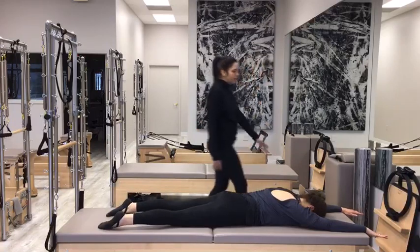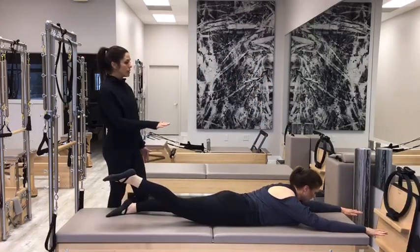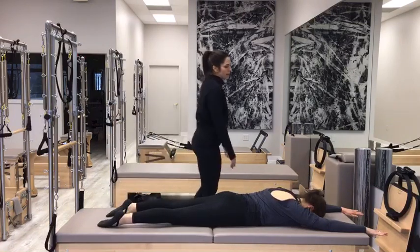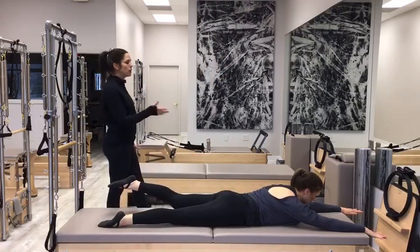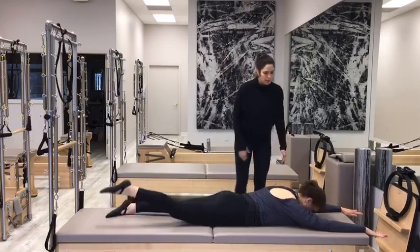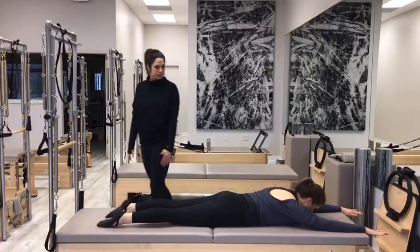So pressing the left arm and palm down, lifting the right leg, scooping the abs to lift the chest, and then change. Slow. We'll just do 3 to each side. So right palm and arm, left leg lifts, pelvis tucks, sternum pulls forward, then we slowly resist down. So scoop the abs, tuck the pelvis, lift left side, right leg, and lower down.